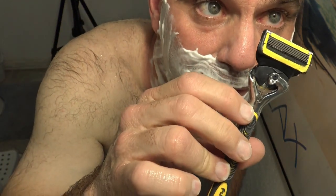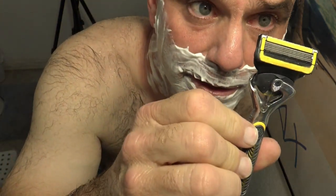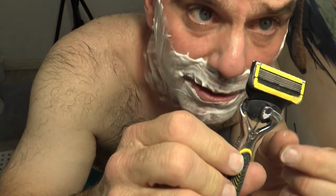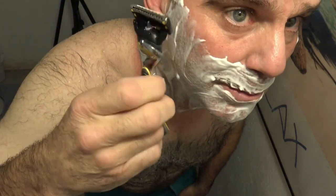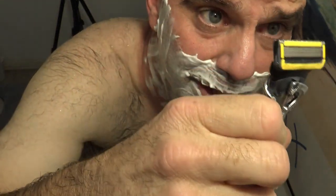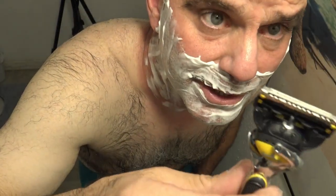I'm gonna start with the Gillette ProGlide Skin Guard. It's got two lubricating bars. It's supposed to lubricate your skin as you go. I don't like it personally because it keeps you from getting close enough with the razor to get a good shave, but it's good for people that have sensitive skin.